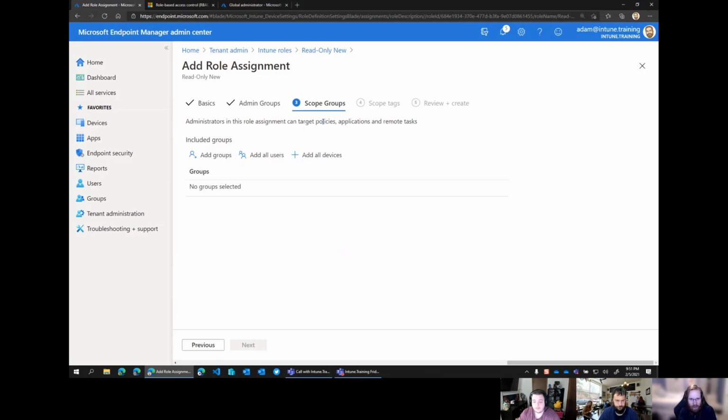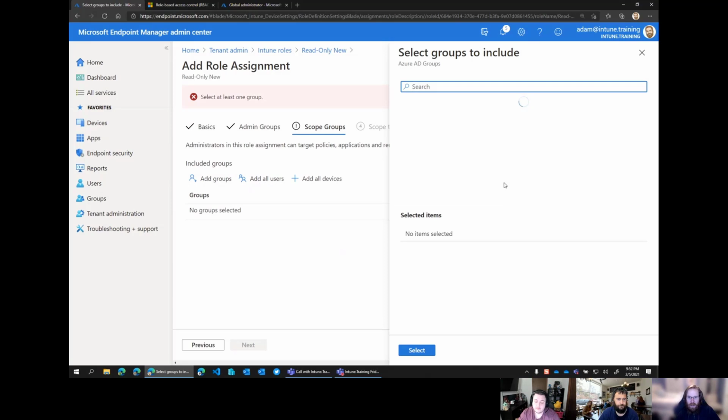So those three together create this role. So if we say that, yeah, I want Jake to have access to all devices that have these scope tags, we could do all devices. But if we say I only want him to have access to the devices at this physical location that have this scope tag, then I would potentially put a different group here that would be more restrictive to a set of devices.